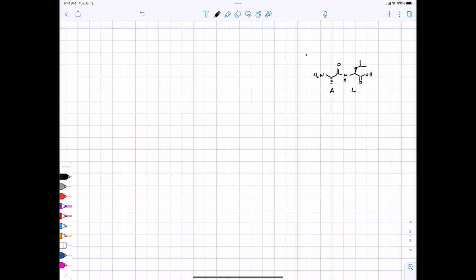All right, so my peptide has an N terminus and a C terminus, an amino group and a carboxylic acid group. If I want to make the peptide AL, I need alanine to be the carboxylic acid, but I don't want the amino group of alanine to interfere in the reaction, so I'm going to use Boc-protected alanine. That means the Boc on the nitrogen of alanine is now masked and it's not going to interfere with the reaction.